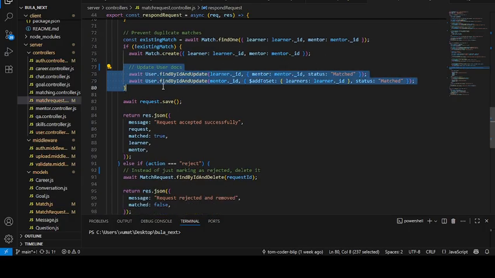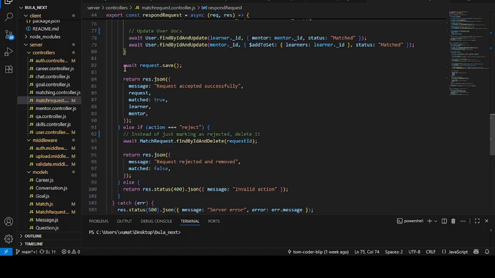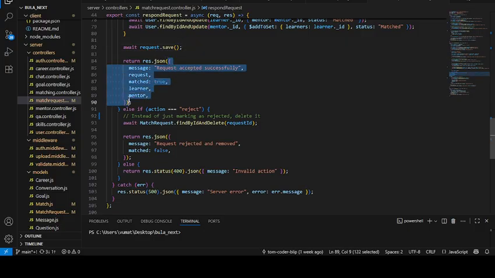Then here I'm just updating the user document, and it sets the statuses over here, as you can see. Once that's done, the request gets saved. The newly updated request gets saved in the database. And here we see a JSON format response showing this message that the request was accepted successfully.